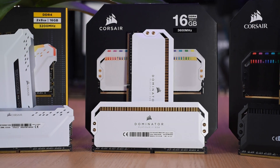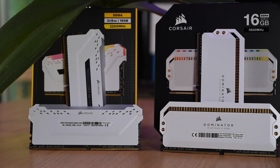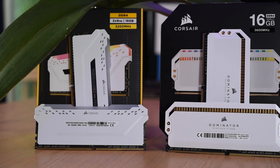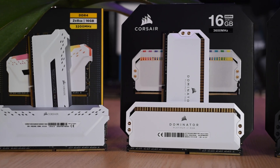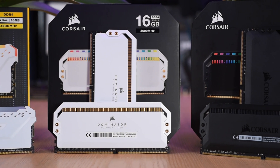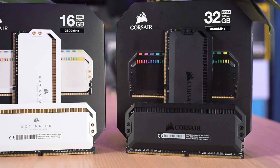What I'm testing here is the new Dominator white Platinum kit in a DDR4-3600 C18 speed. I'll be comparing it to a DDR4-3200 C16 kit, and also to a faster DDR4-3600 C16 kit. So that's three different speeds, two different frequencies, but the timings also matter. A C16 kit is always going to be faster than a C18 kit at the same frequency. These are indeed arranged by speed, and as you will see, the timings do matter — the C16 and C18 kits do not perform identically.